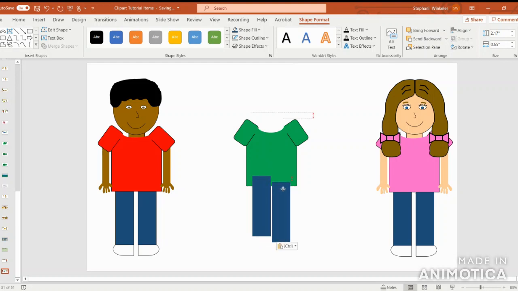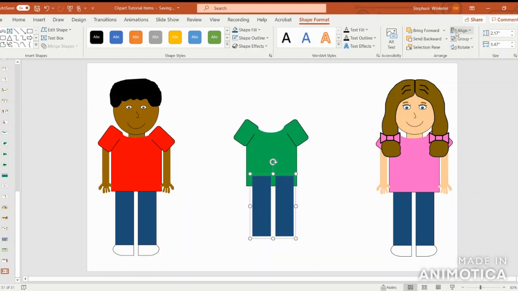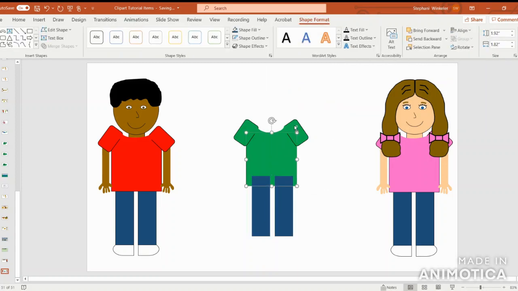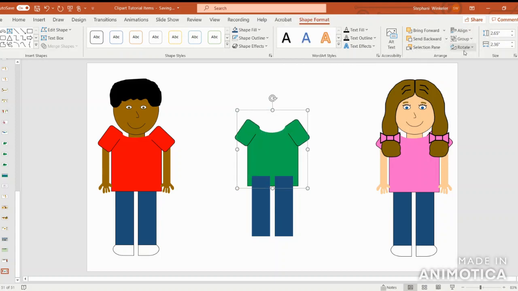And then copy and paste. I'm going to group these together and align center. I'm also going to group the shirt together and align center.